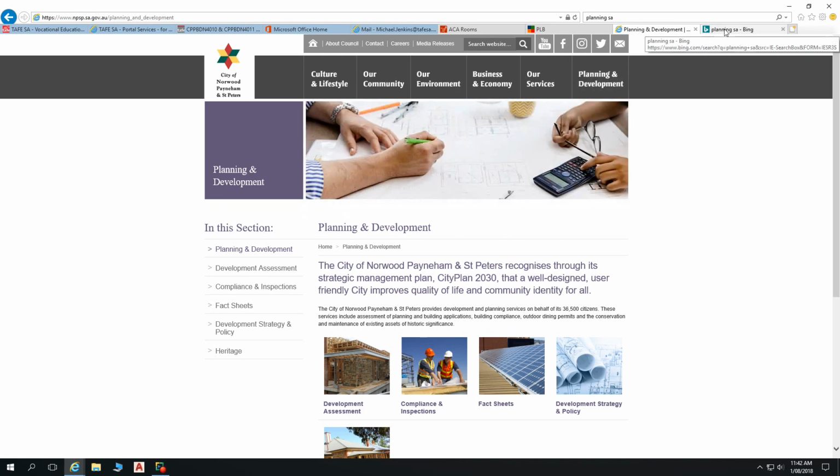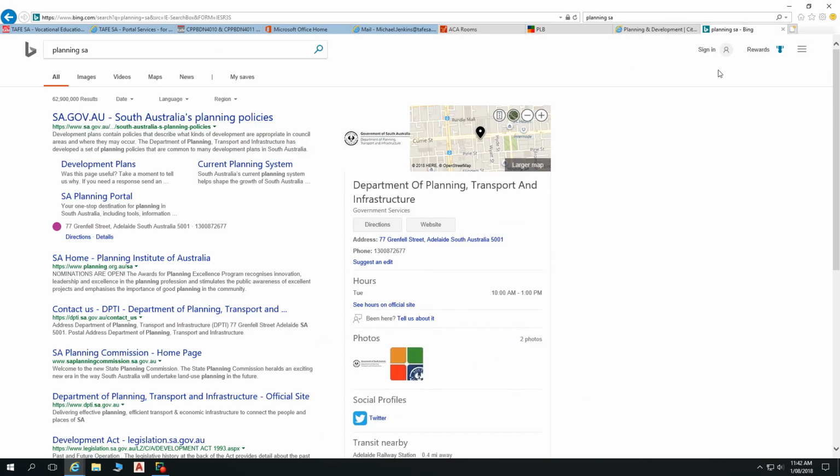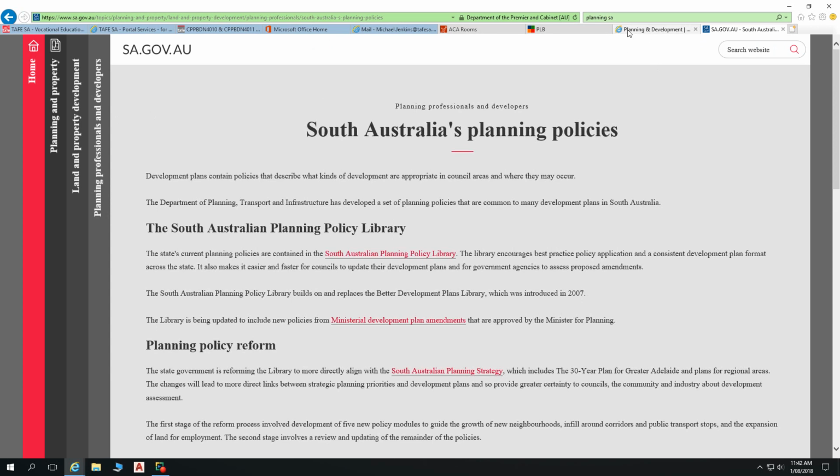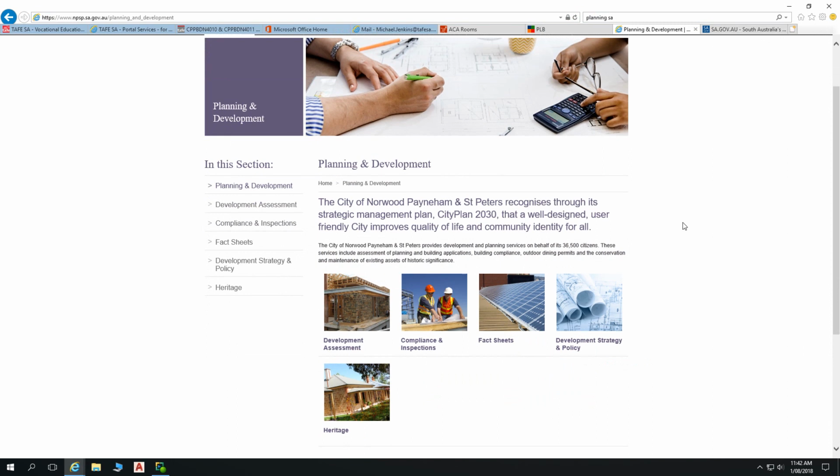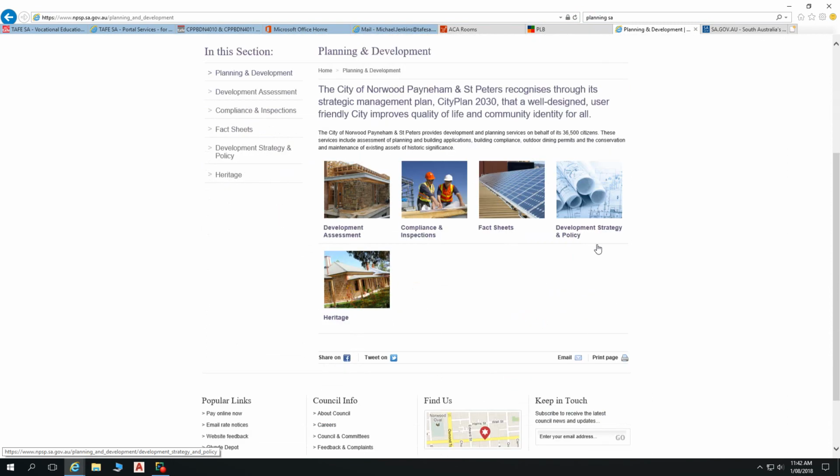And also, while we're doing some searching, also bring up Planning SA in another tab as well. So I showed you Planning SA on Monday, didn't I? I'm sure I showed you Planning SA on Monday. We went through that. So for Norwood, Payneham and St Peters, within here we may have a link to Planning SA. I'm not sure.